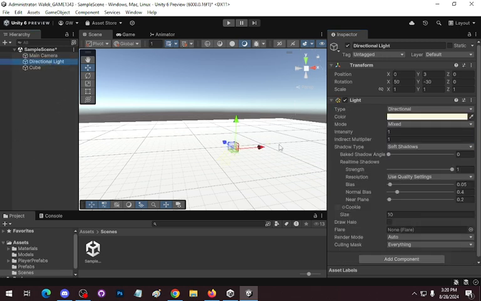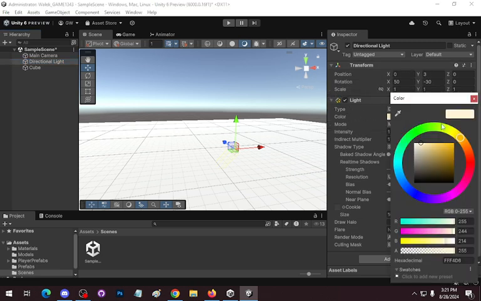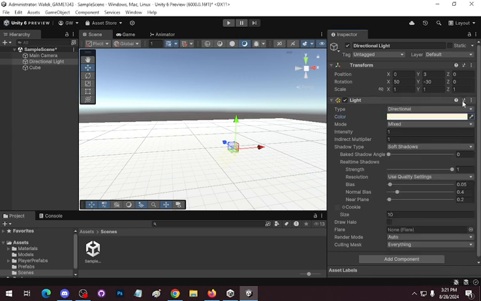Again, the directional light. Think of it as a point an infinite distance away, with the light streaming in at an angle based on its rotation. You can change its color by clicking here. You can change its intensity, and there are reasons to change its intensity.